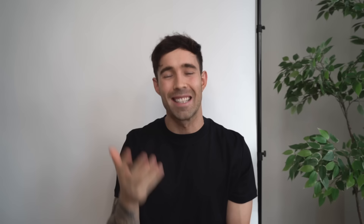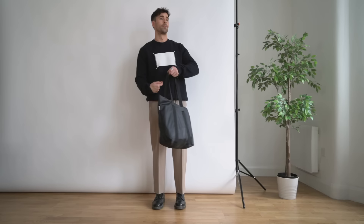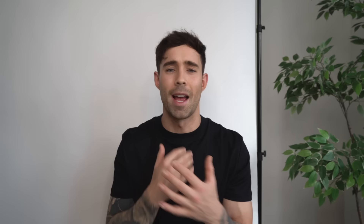Outfit number five is my second favorite, and it's actually very similar to outfit one as far as the color scheme goes. When you play with black, white, and beige, those just go together beautifully. On top we have a beautiful knit by Maison Margiela, the thrifted trousers, the Doc Martens, and the Reigns tote bag to finish it off. This is going to be an outfit you'll see me wear so much in autumn. If you want to recreate it, literally any black sweatshirt or turtleneck would go together just great.